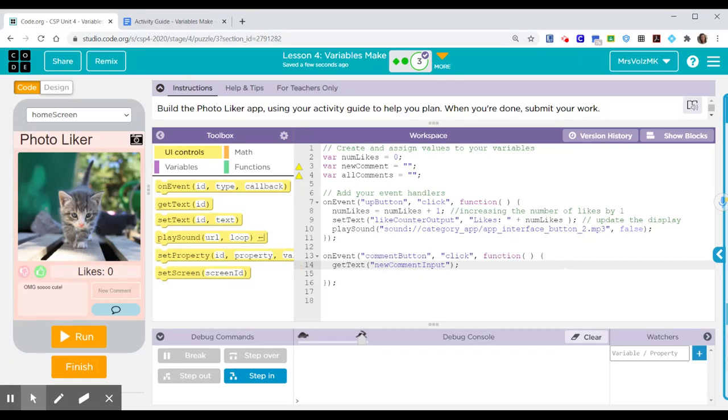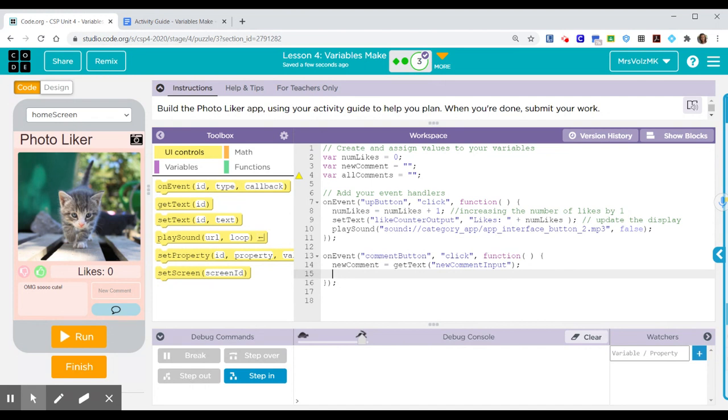And we don't want to just let it float in the air, just in the program. We want to assign that into something. We need to capture it. So we're going to put it into our variable new comment. Okay. Remember, assignments happen from right to left. So I want to update the variable new comment by getting the text from that new comment input box and putting it into this variable. Now I have captured whatever is typed there at the moment that the person has clicked the blue comment button. If there was nothing typed there, this will be an empty space. It will go into the variable.